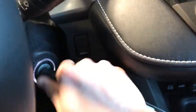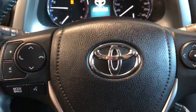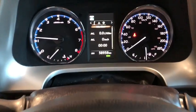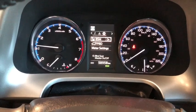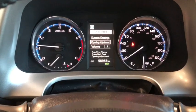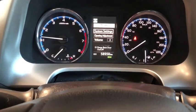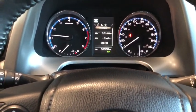Pop the key inside and we're good to go. We're going to be using the right-hand side of the steering wheel to navigate our multi-information display, looking at a few of the different readouts it provides. We have our blind spot monitoring we can turn on and off. We can also change whether our power back door works on opening or adjustment, change the volume, and lots of other little settings to explore.